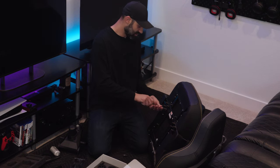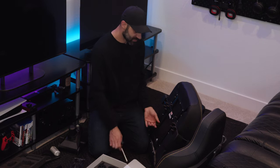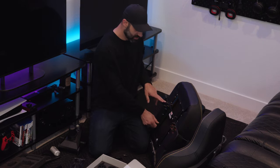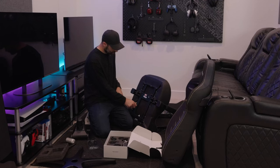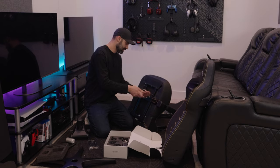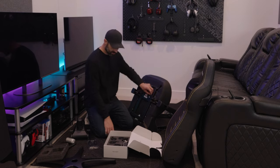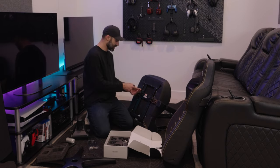Looks like you can slightly adjust the width of the armrests as well — they seem tight, but if you want to make the seat slightly more narrow on the armrest, you can do that a little bit. These are threading out really, really nicely — very little effort needed. It's smooth. I don't know if they just have really high quality screws or if there's a tiny dab of grease in each one to make it go this smooth, but this feels great.